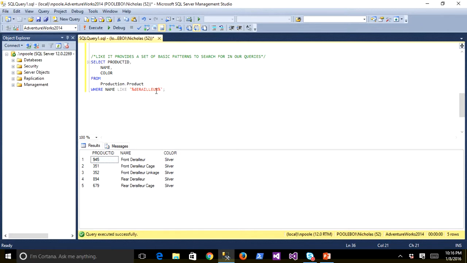If you do use a wildcard search, make sure you have other logic in here that's going to make the query run that much faster.